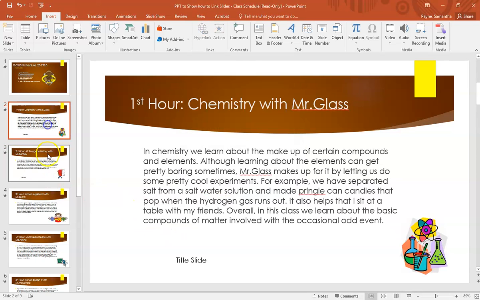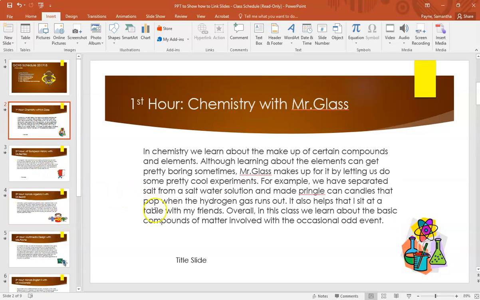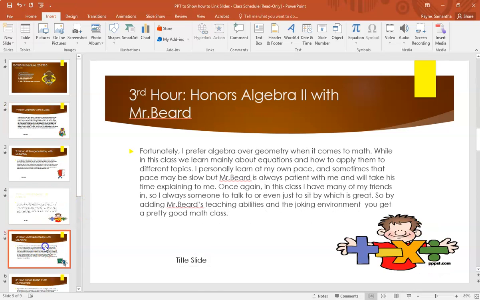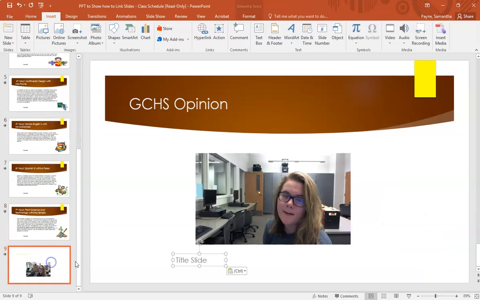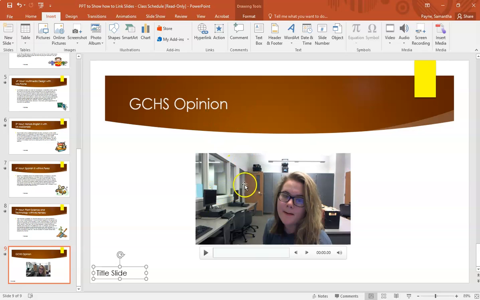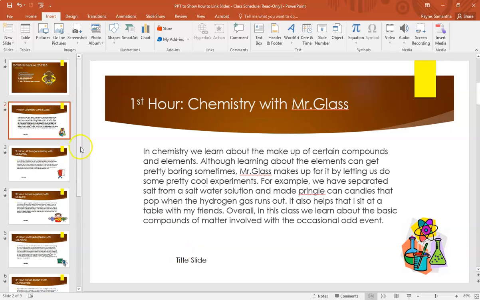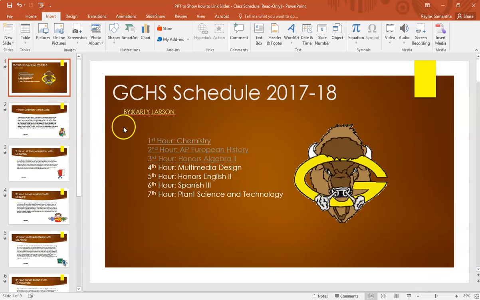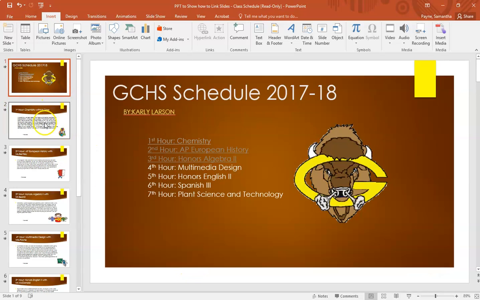Okay, and actually I don't have to do this on each individual slide if I don't want to. What I could do instead is I can come in here, click on the outside of the box, Control C to copy, and just paste it on to each one of my slides. I would just want to make sure it's placed in the spot where I'd want to find it. So if I went and put it right in the middle, when I paste it in there, it'd paste it everywhere. Okay? So that is linking back and forth. I have my hyperlinks that take me to each individual slide. I have my hyperlink that takes me back to my title slide.